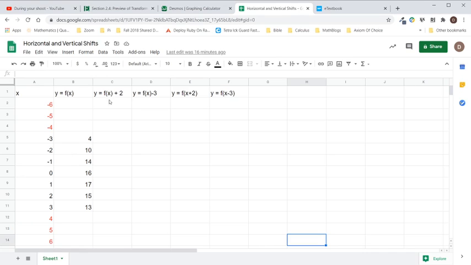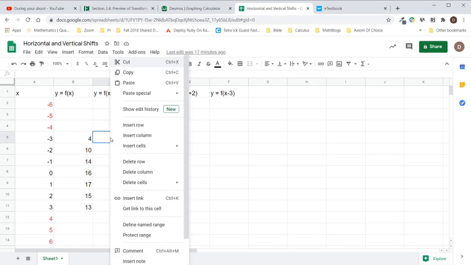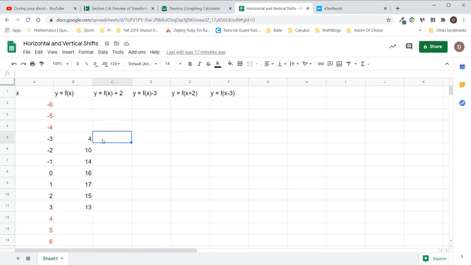Now I'm going to look at this next column. They want me to fill in as much of this column as I absolutely can. Now remembering that we actually always try to read math from the inside out, I'm just going to look at what this says right here. This says take whatever is in the f of x column and add 2. That's as hard as it gets. So I'm just going to go over here, and for each entry I'm just going to add 2. Hopefully that's a 6. No, hold on. There's a 6. Good. And a 12, and a 16, and an 18, and a 19, and a 17, and a 15. Yay, so that was pretty easy.